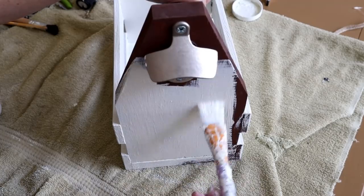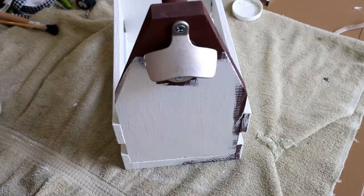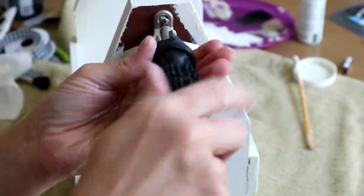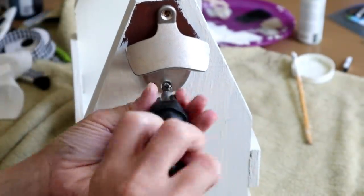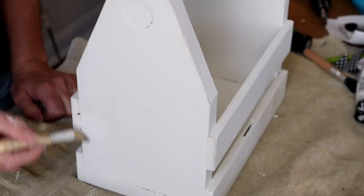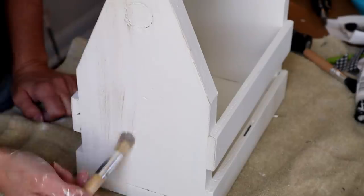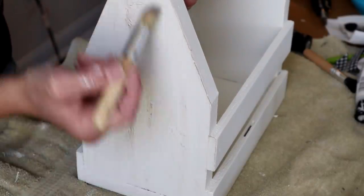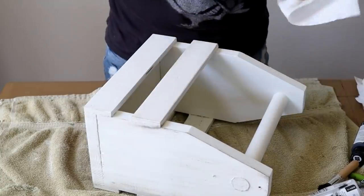I also really love that this caddy came with a bottle opener already attached to the side. I originally was not going to take it off when painting — just paint around it — but then I decided it was probably best to take it off, paint underneath where the opener would sit, and then place it back on once I was done painting. Once that Plaster color was all dry, I wanted to distress this piece. To do that, I used my Folk Art chalk paint in the color Castle and my Dollar Tree stencil brush, and I dry-brushed that right over top of the entire piece.